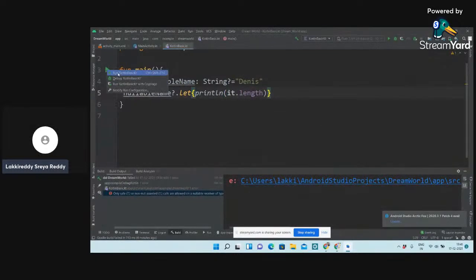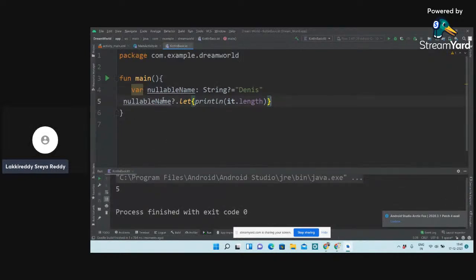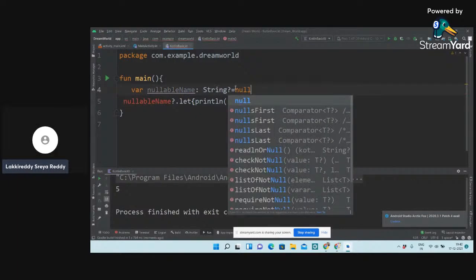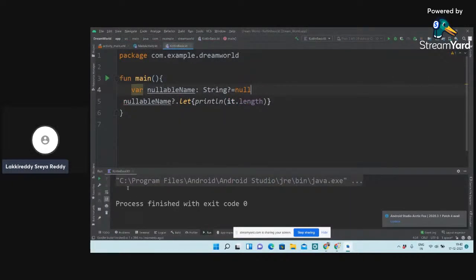So if we run it, here we got 5. So this is the let operator. If we write question mark dot let, then if nullable name is not null, it prints it dot length, where it means nullable name. Suppose we take null here, we will not get any output because it's null.